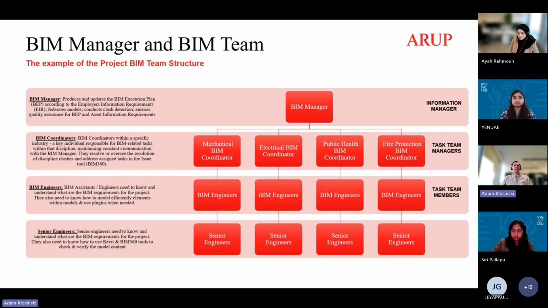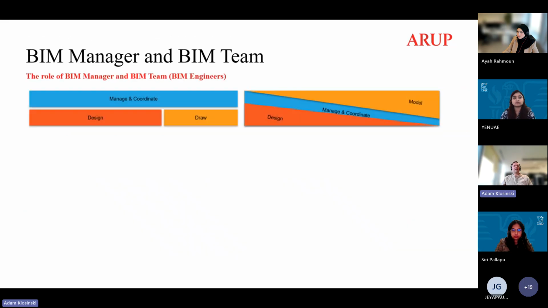And also I needed to include the senior engineers here, because one of the tasks of the senior engineers is not the modeling elements, but to allow this BIM process to be efficient, all of the senior engineers need to have the capability to at least open the models and do the appropriate checking directly in the model. And why is it so important?